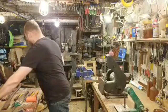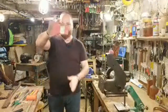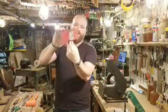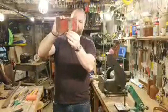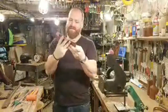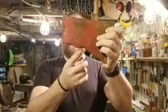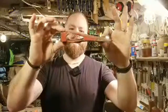So I switched my idea, and today I will be hanging this Council Tool. It's kind of a Jersey pattern. It does have these lugs here that come down, which make it a Jersey pattern, sometimes Rockaway, sometimes different things like that. But I think this has got a little bit of a point, just the tiniest bit of a point. So I'm pretty sure this is a type of minimal Jersey. So these lugs hang down just a little bit. This has a really nice shaped eye, really clean.